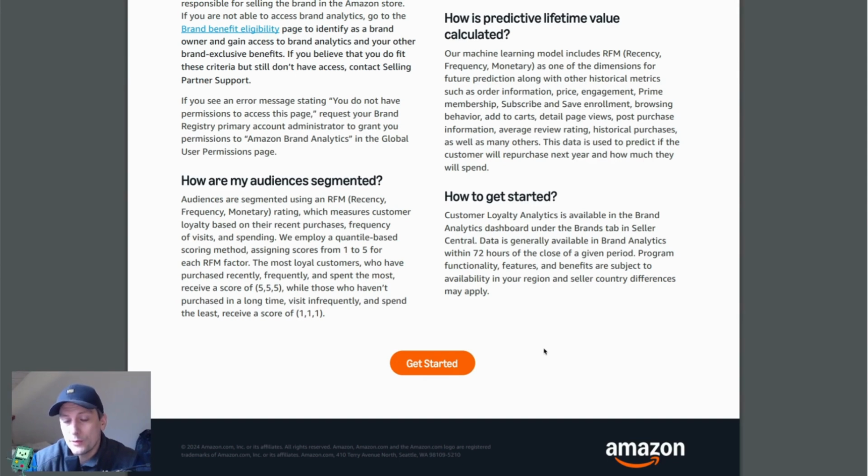However, I would always encourage you guys to think critically through all of these things yourself, understand how they are defining it, and then think about if you would define it in a similar way, or if you would define it in a different way, and then try to use the data that they provide you, maybe use it as directional insights or inputs, and go from there.